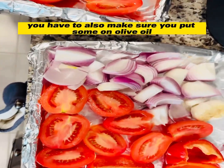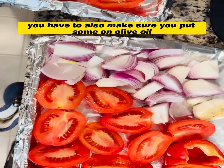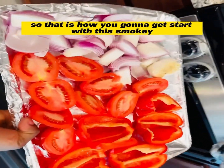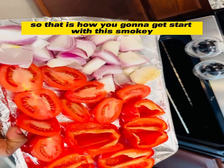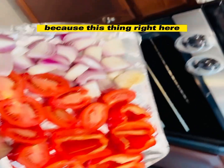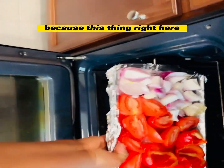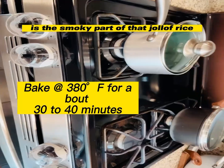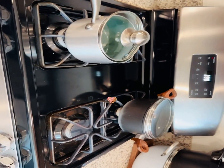Then also make sure you put some olive oil. That is how you get started with the smoky flavor, because putting this in the oven is the smoky part of that jollof rice.